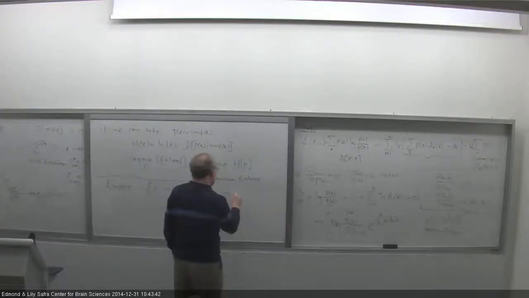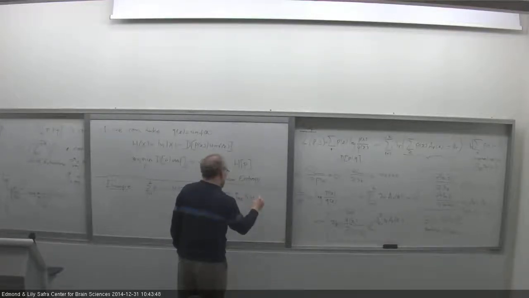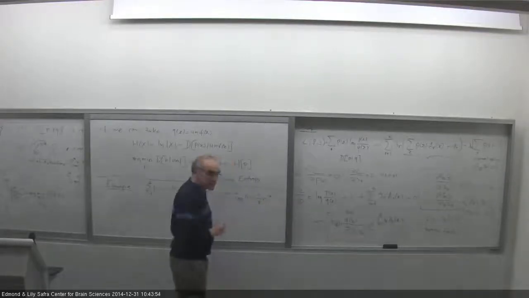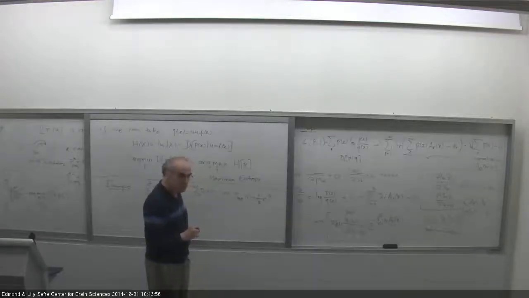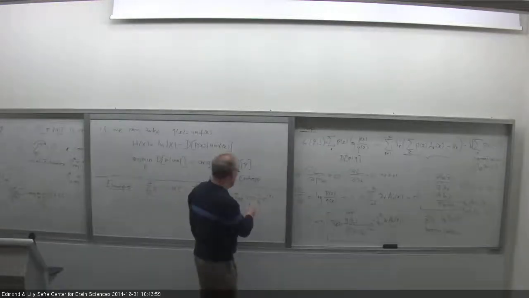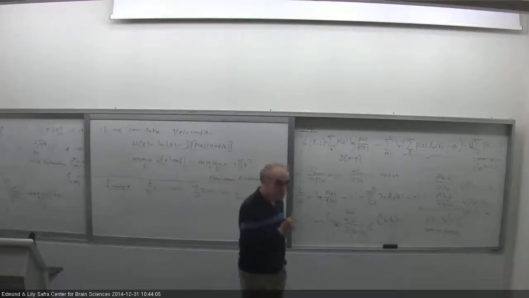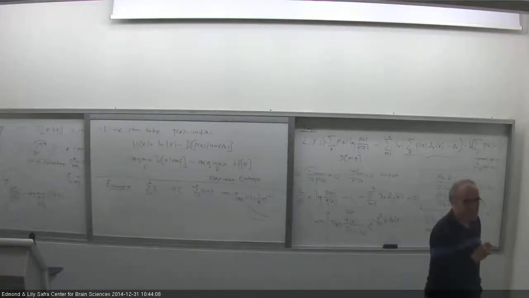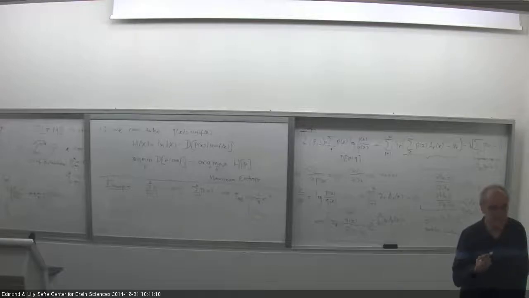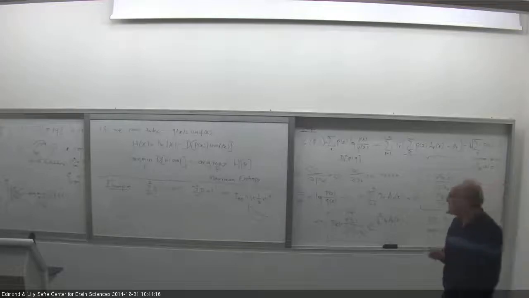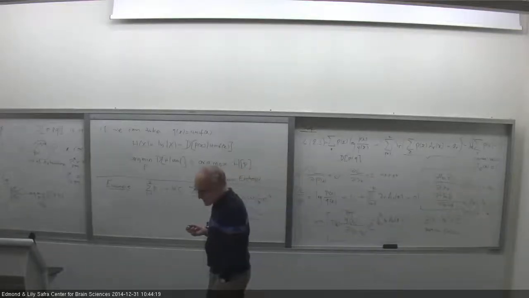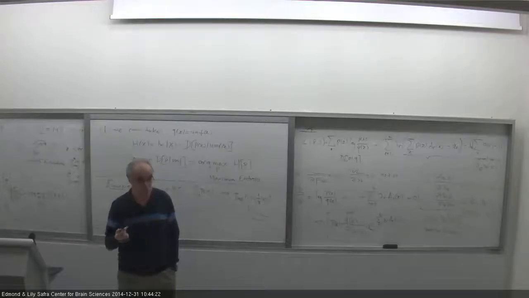But the maximum entropy distribution, in this case of i, is going to be some normalization times e to the minus lambda i, where lambda in this case is positive, so this is an exponential distribution. And of course, I have to choose lambda such that this constraint is satisfied exactly. Analytically, it's not that easy to find the optimal lambda, but there are reasonably good algorithms for finding maximum entropy distributions like this.